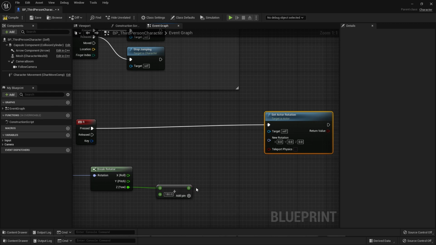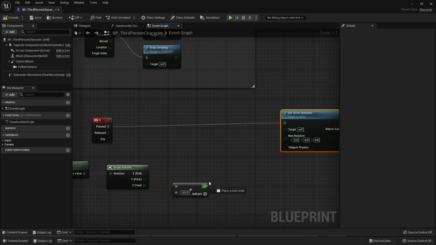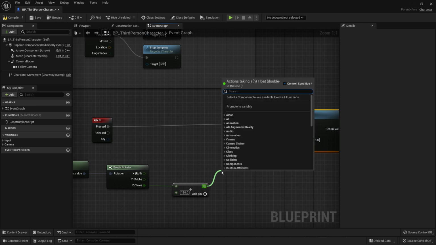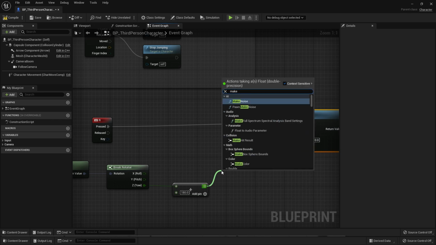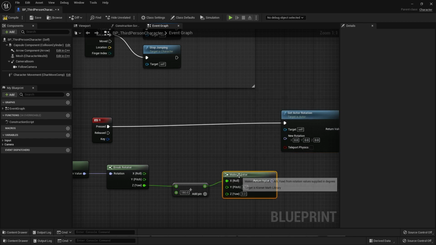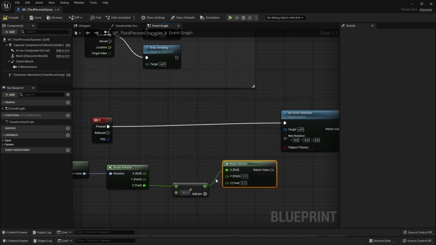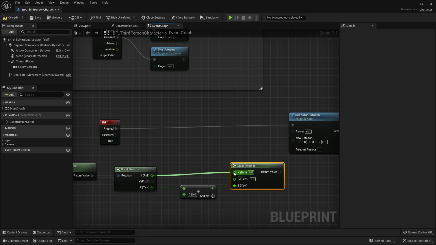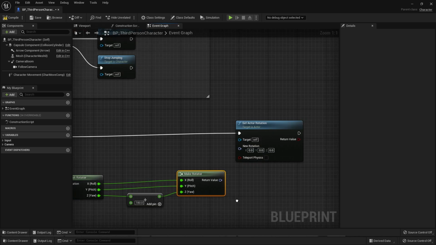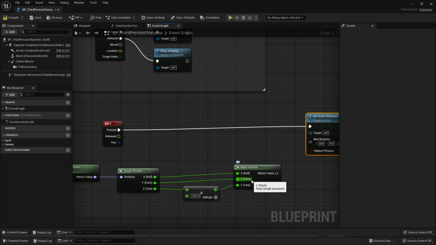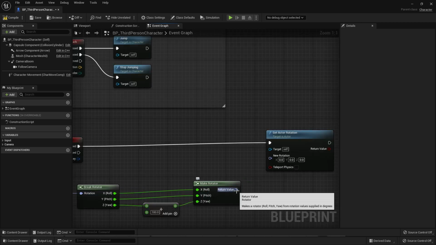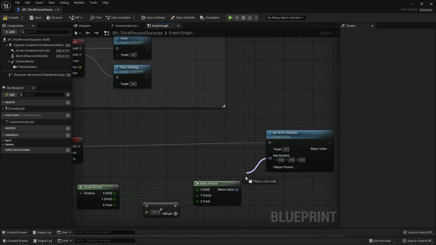So how do we connect this then? Well, we can drag off of this and then just release here, and then we can search make rotator. And it plugged it into the X, but we can alt left click on this to delete that. We want it plugged into the yaw. And then we actually don't need these values technically. It's, I guess, better to plug it in just as an indication that we want to keep these the same. And you can see now this color matches, which means that we can plug it right in.